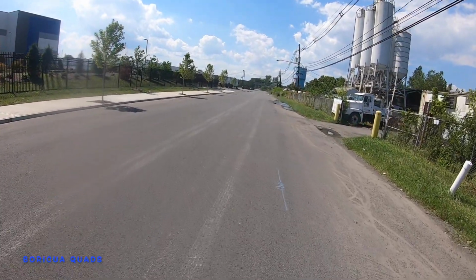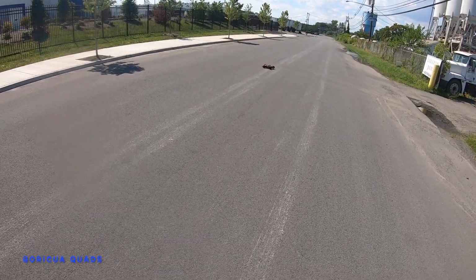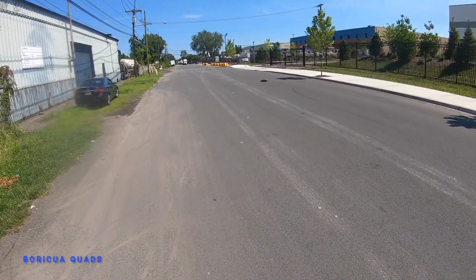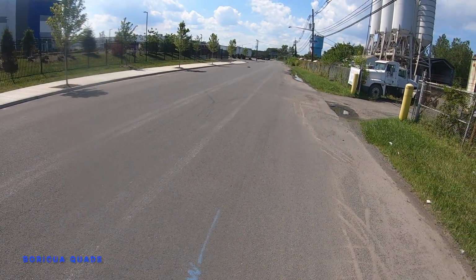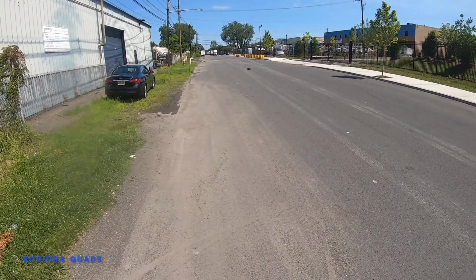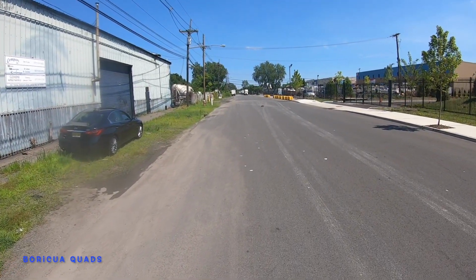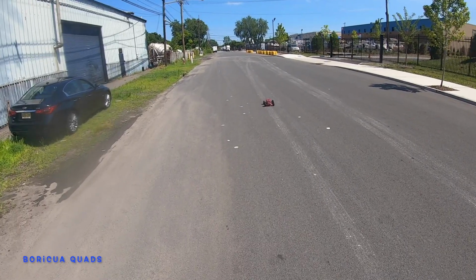Look at it in the water. Holy crap. All right, guys.